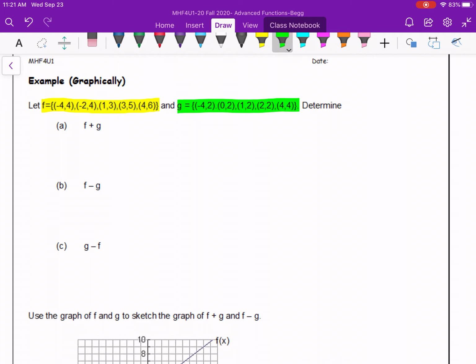If we want to add these together, then we can get a combined function, again, by looking for where the x-coordinates are the same. So here's 2 points, one in each function, that have the same x-coordinate of negative 4. I'm going to use the squiggle bracket to show it's a set, then this round bracket for this particular point. Remember, we keep the x-coordinate the same, but if we're going to add them, then we add the y-coordinates. 4 plus 2 equals 6. So we get this new combined point of negative 4, 6.